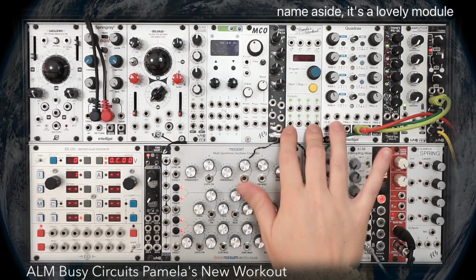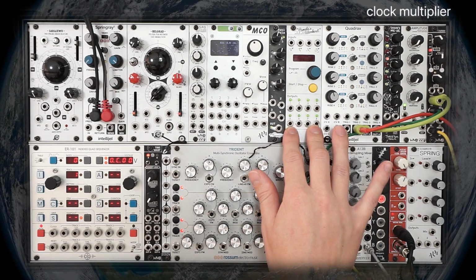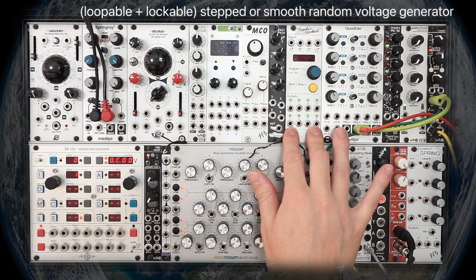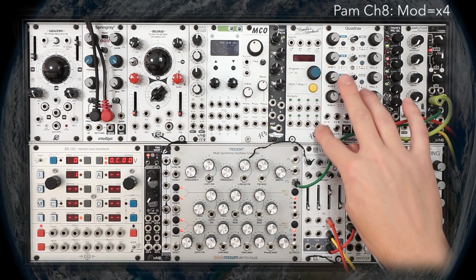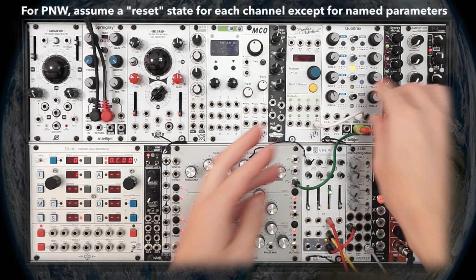From here on out, you are the unipolar clocked shape generator, and that can take a lot of forms. It can be a clock multiplier, a clock divider, a Euclidean pattern generator, a unipolar LFO, a stepped or smooth random voltage generator. It can do a lot of things. I just want a stream of gates at 16th notes. So I'll set channel 8, the modifier, to ×4, and patch channel 8 to the trigger input of envelope 2.